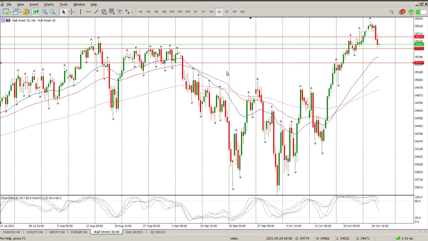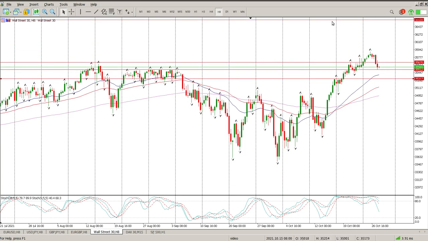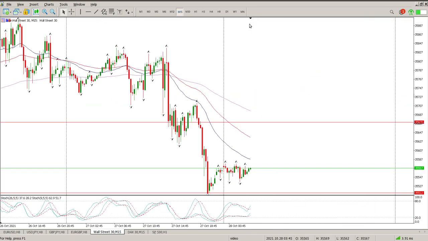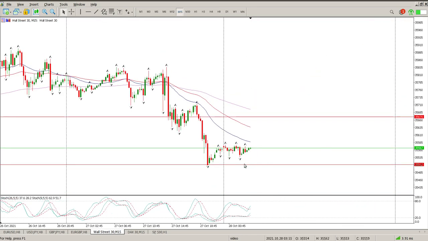And remember, we've got some structure. There's a sort of a head and shoulders structure here that we still haven't tagged yet. So that target is all the way up here at 36,586. So anyway, that's kind of my view at the moment. Sit tight, watch this area. I'd be on the 15-minute for this. Watch this zone that we're in here, because it is a massive area of support. And I wouldn't take a short on a break of it.